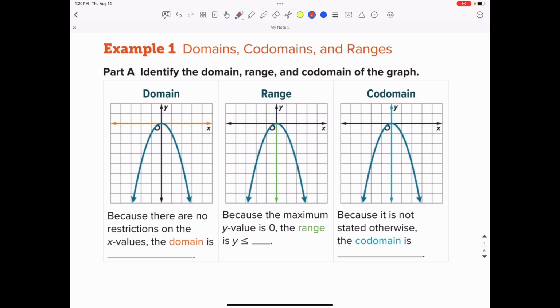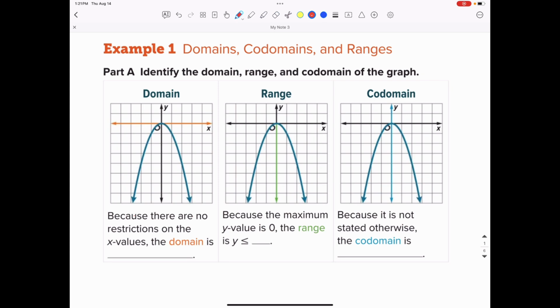And notice how the graph, as it continues to get lower and lower in both directions, keeps getting wider. You can see how it's slowly moving to the right as it continues this path, and it's slowly moving to the left as it goes down this path. Since it is slowly moving to the right and slowly moving to the left, what that means is it's actually going to touch all the numbers in existence. So it touches really big numbers and really small numbers.